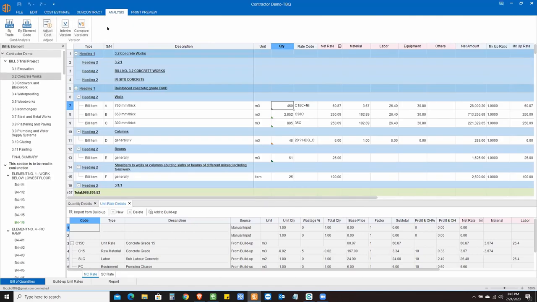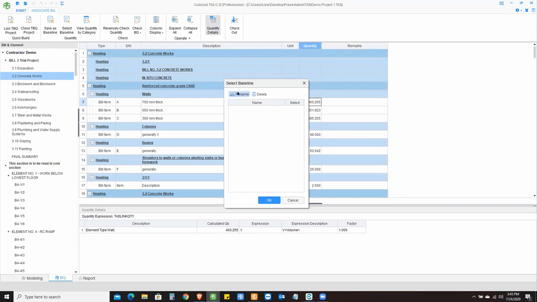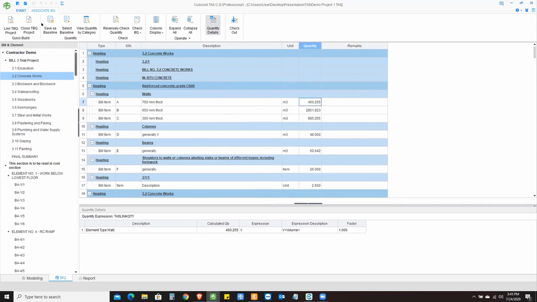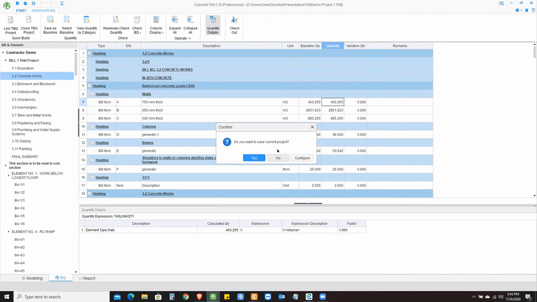Okay, so now let's get back to the Takeoff software task. I have got this quantity worked out from the model. So I will do the similar thing here. I will set this one as a baseline, which is basically, again, another version. Save as baseline, and I'm saying version number 2. Okay, so as soon as I do that, the software saves this one as a baseline, version number 1, or sorry, version number 2.